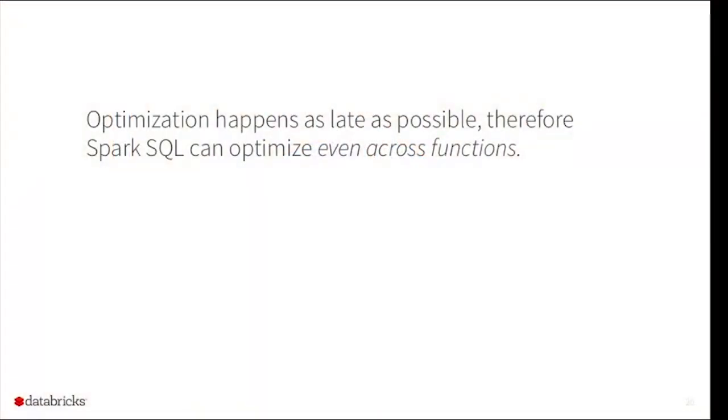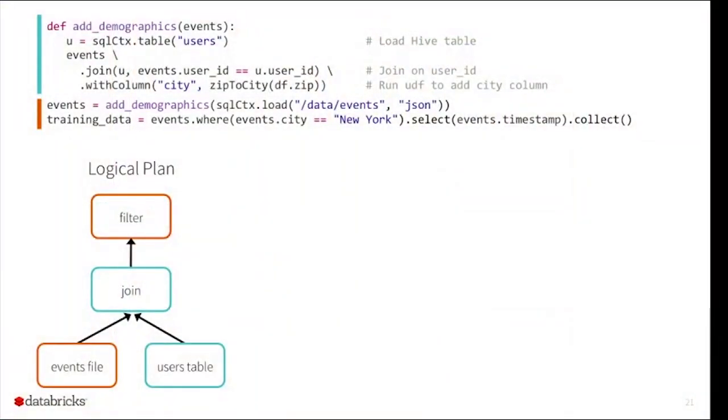One point I want to make is that, unlike in the traditional Spark DAG, because we have this extra logical structure, optimization can even happen across functions. I can have a function that's doing some kind of join or aggregation, and much later, away from this function, have a filter, and that filter can be pushed all the way through, allowing you to filter data early and do less work. To make that a little clearer, let me show you a concrete example.